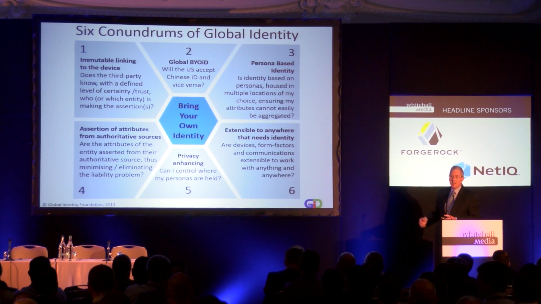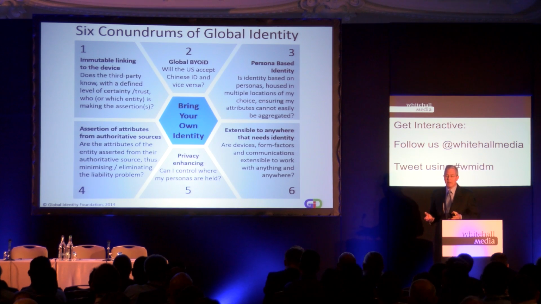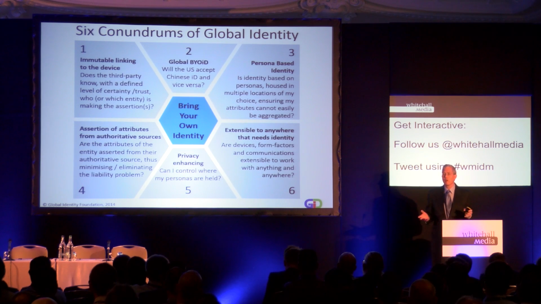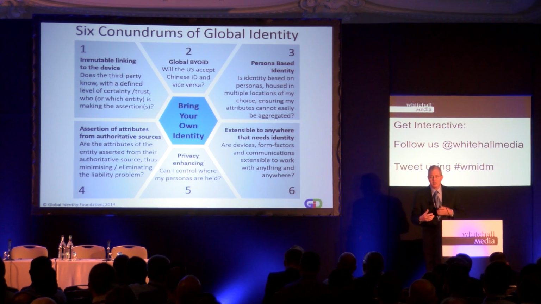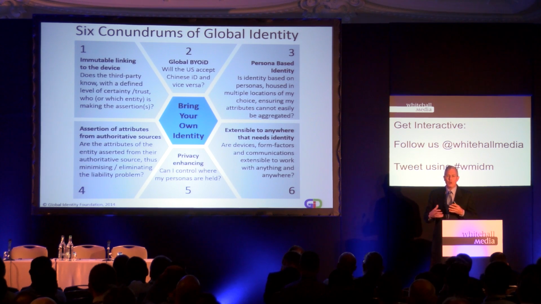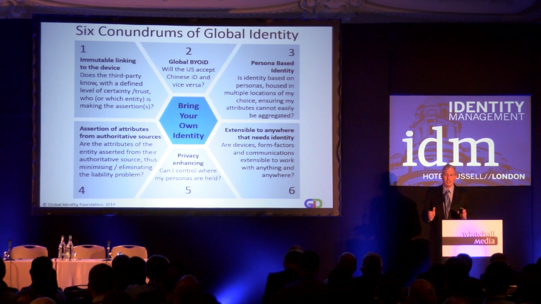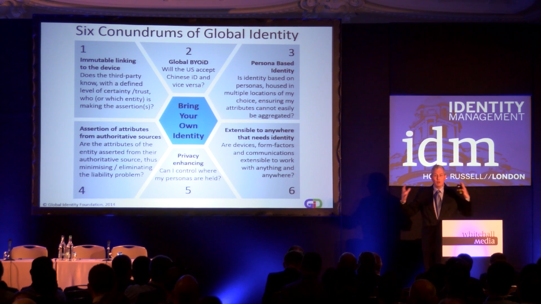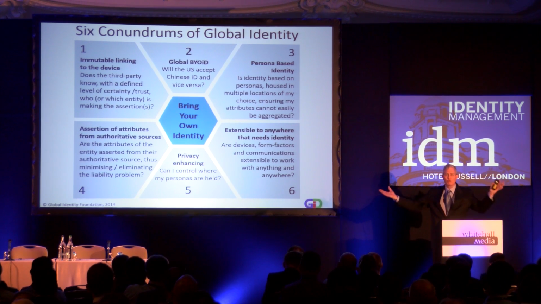So here, just to take a very different tack before we go on to what Identity 3 means, are some of the conundrums. The work that we're talking about here came out of the Jericho Forum and the Open Group and IBM Research and a whole bunch of other people. And Jericho works really well by looking at what has failed. And the fact is that every major identity project in the world to date has failed miserably. It's either failed totally, the UK identity card scheme cost us $40 billion or whatever they're not telling us, or it implodes generally into a subset of government services. The German identity card scheme, for example, started with grand aspirations. Now just a little bit of the federal government uses it.